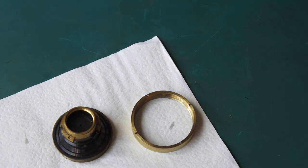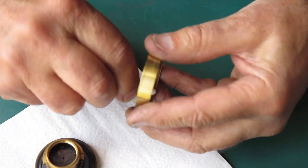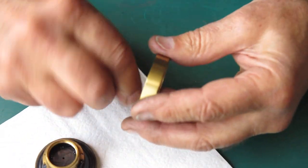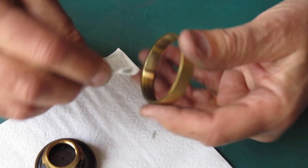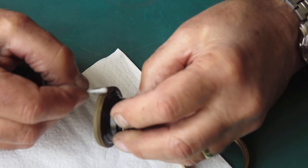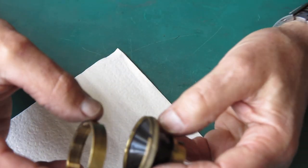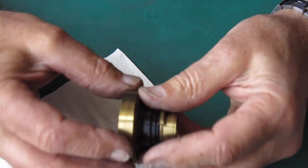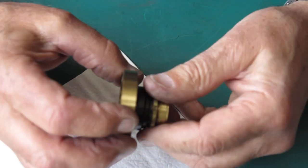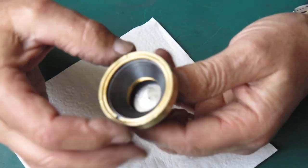In cases where you really can't get the threads to move smoothly over each other, you can use metal polish in there as a grinding compound for all practical purposes, and you apply a little bit of it to the thread with a paintbrush and you work it backwards and forwards, and then you dismantle it, you flush it away with naphtha and you apply a bit more.